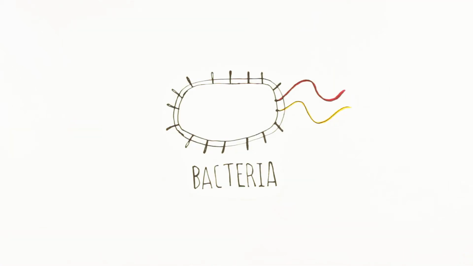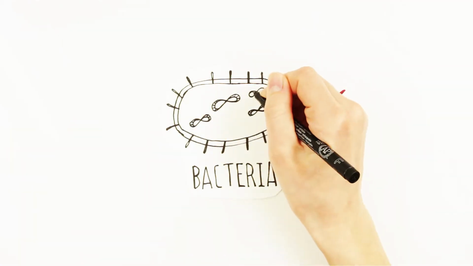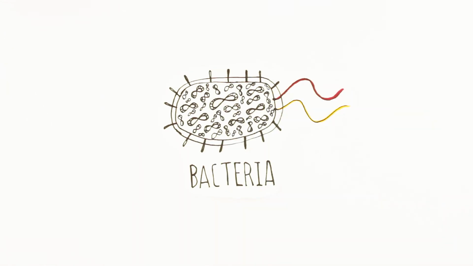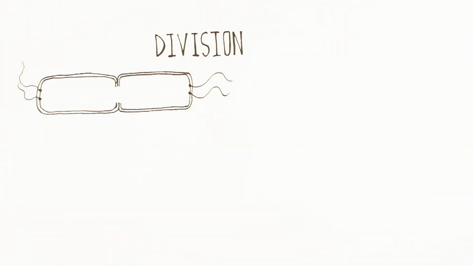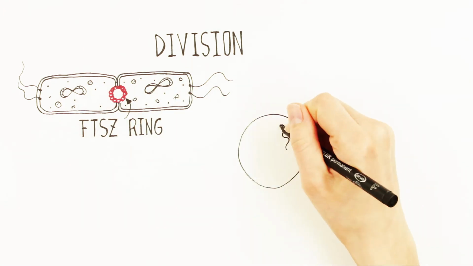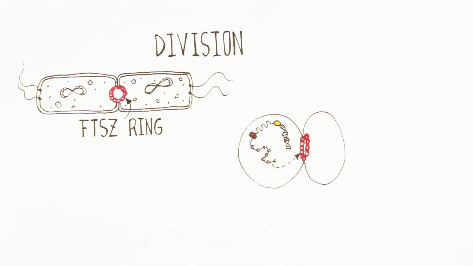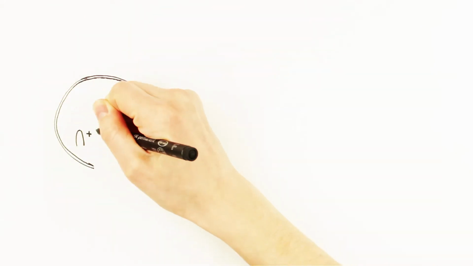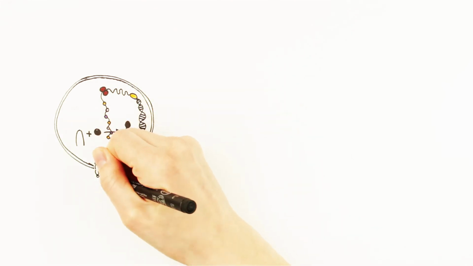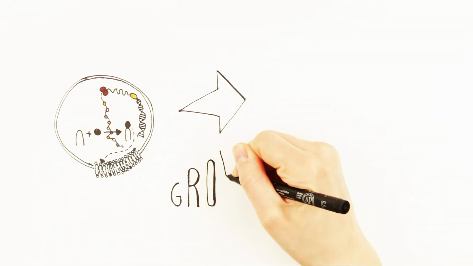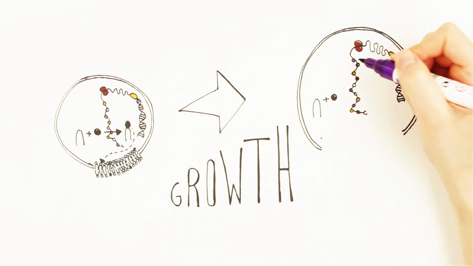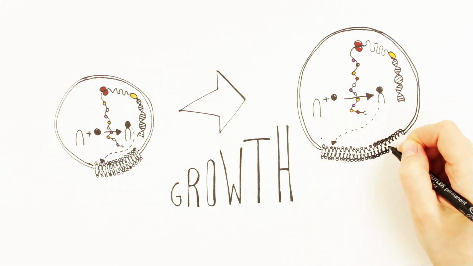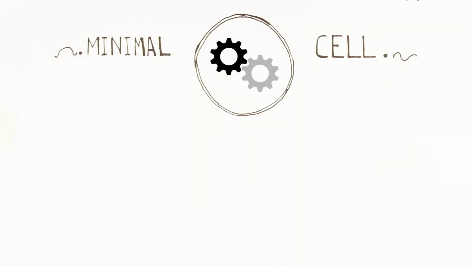But wait a minute. Can you imagine a cell duplicating its DNA again and again in an endless cycle? Definitely, the cell has to divide to produce its offspring and proliferate. We approach this by creating a protein ring that constricts and pinches off the vesicle, hoping to fuse the membrane and create two single independent cells. But again, we cannot make the vesicle divide indefinitely if we do not make it grow. For that, we introduce the necessary genetic information inside the vesicle to synthesize the phospholipids that spontaneously would get integrated in the membrane. And voila! We have a minimal cell.